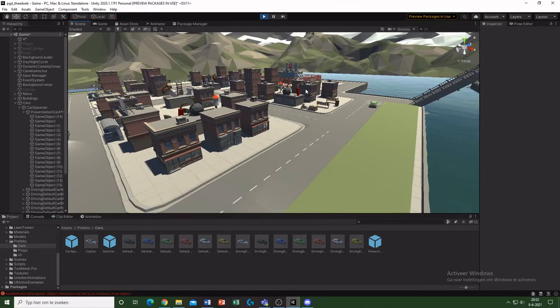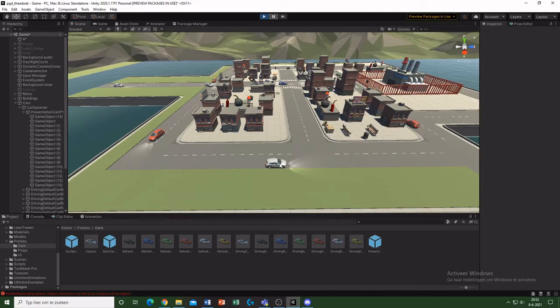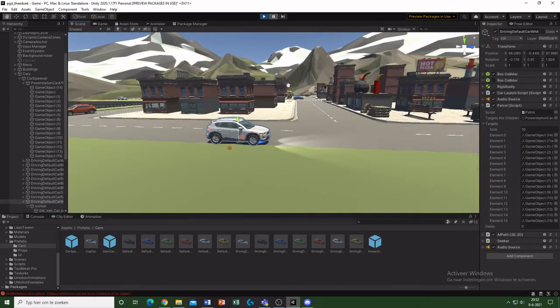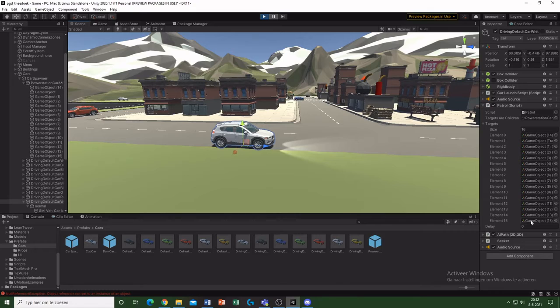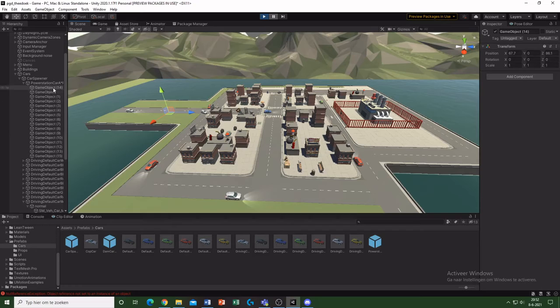So let's take a look at just one car here to see how it knows where to go. When I select the car, you can see the two components are attached in the inspector. The patrol on top and the AI path underneath. In the patrol, you can see the important information, a full list of transforms. When I select the top one here, you can see the list in the hierarchy. And when I start to select them in order, you can see that they form a path where every transform is a turn the car makes. I made this list of transforms this way, but you can easily make your own path.